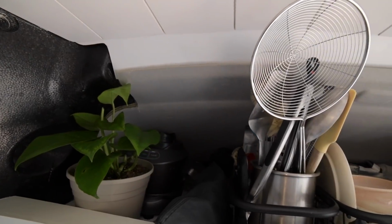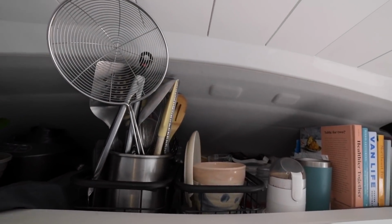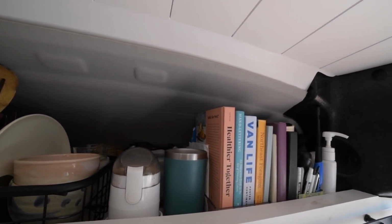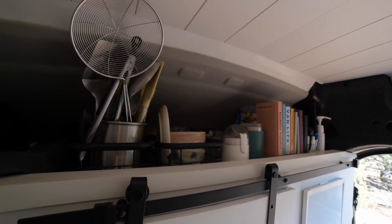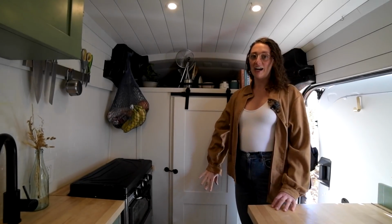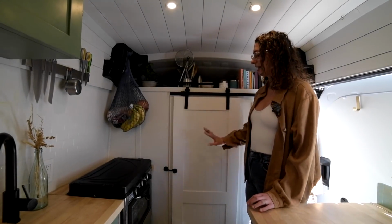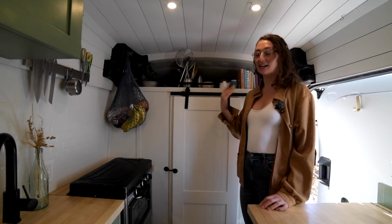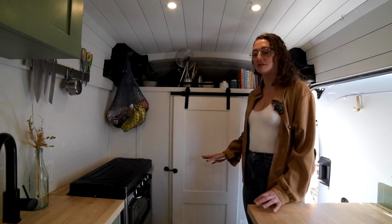We kind of extended the natural storage area that is in the Transits to create the shelf. It's really deep. I keep an insane amount of stuff up here. So ducking to get to the driver's seat, I don't even care because the storage is amazing. This door is cute. I would not build it this way again. I cannot lock it from the front, which means if I take a sharp enough turn, it is gonna go flying, which is kind of unnerving, and sometimes I'm afraid it's gonna break.